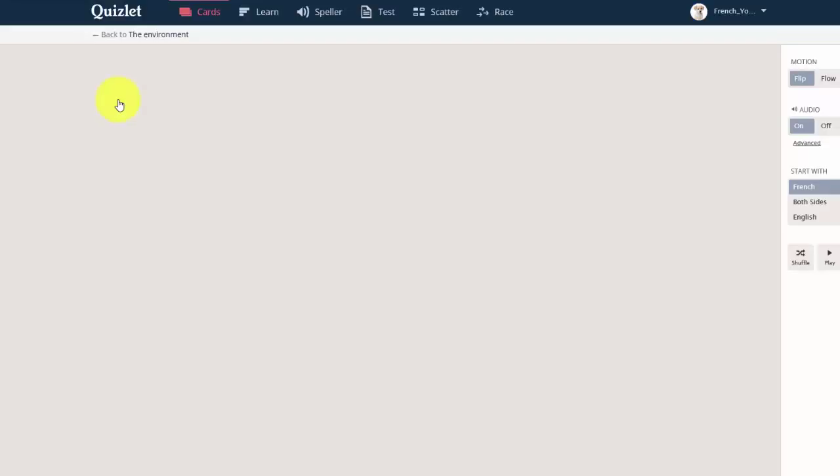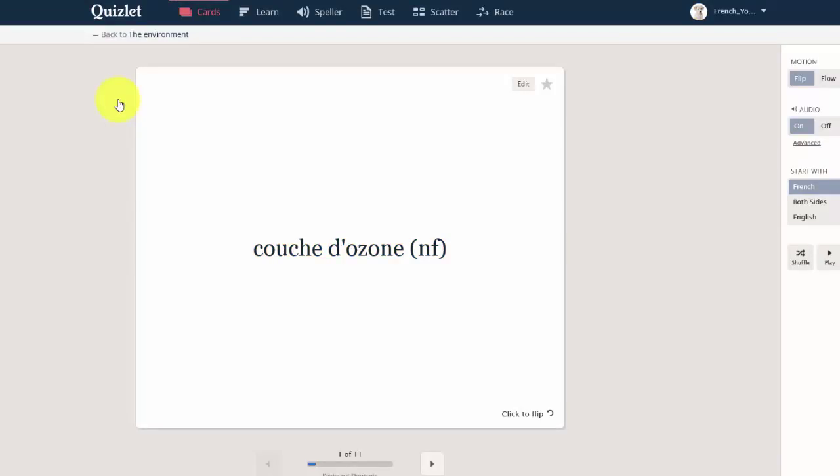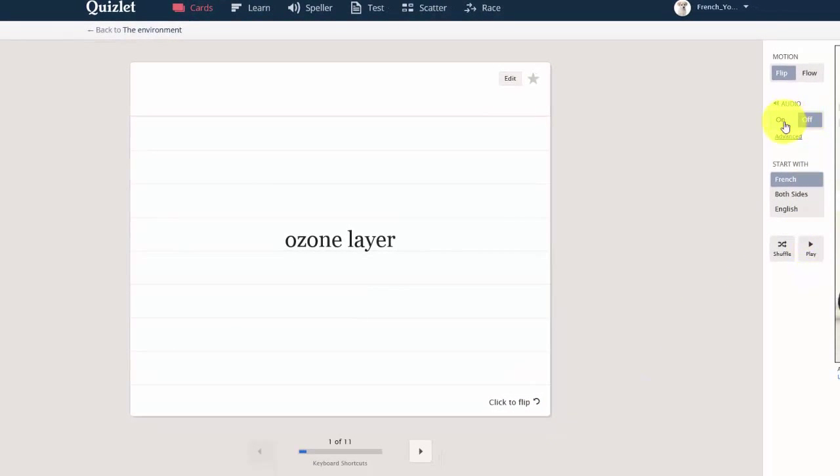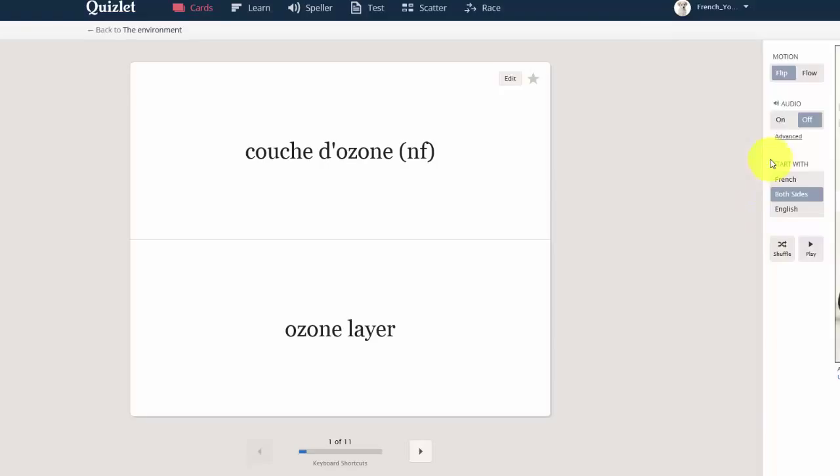So you can review with flashcards. Let's turn the audio off for the moment. If you click to flip, you get the translation. You can also decide to activate the sound, to look at the English first, to see both sides of the card at the same time. So heaps of options there.